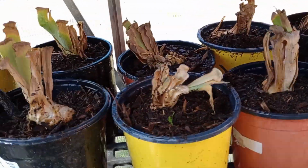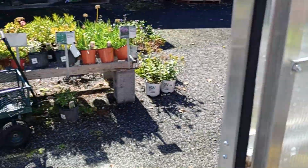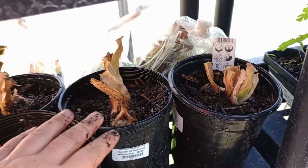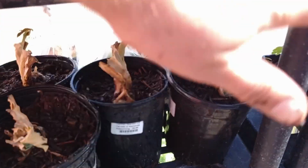Alright, so we got all of our irises in here. It's very warm. It feels like summer in here, and just right out there feels like fall. It's quite nice. I put some over here because I moved some blueberry cuttings back here this morning. I'm using the irises to kind of protect them from getting the blazing afternoon sun. I took those cuttings earlier this summer, and it's been a couple months and they haven't done anything, so I think it might be a temperature and light issue. So I was hoping by moving it inside the hoop house for these last couple of weeks of warm-ish temperature, we might get some rooting action.